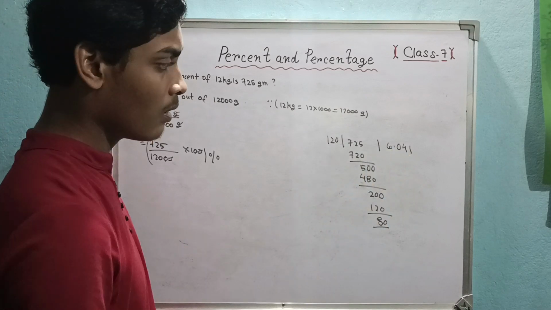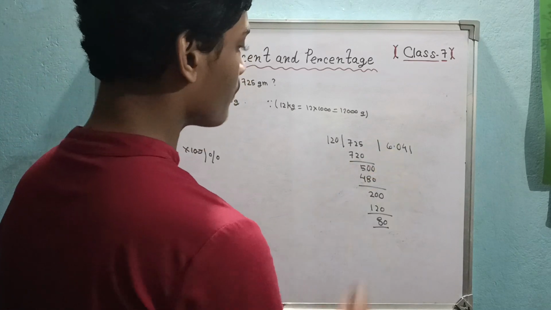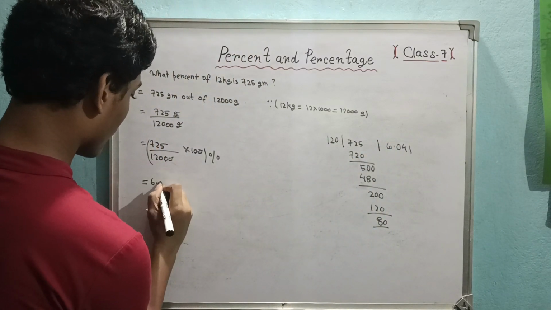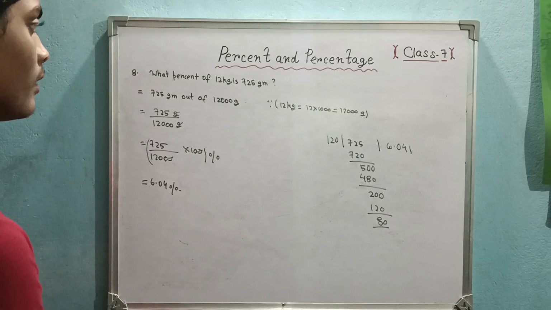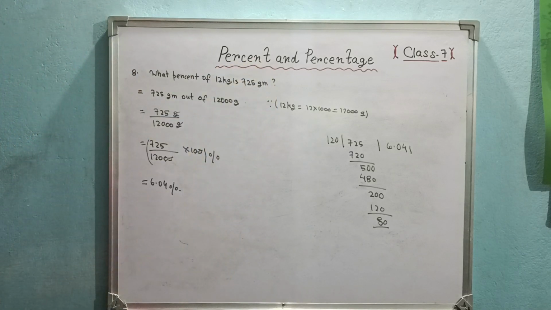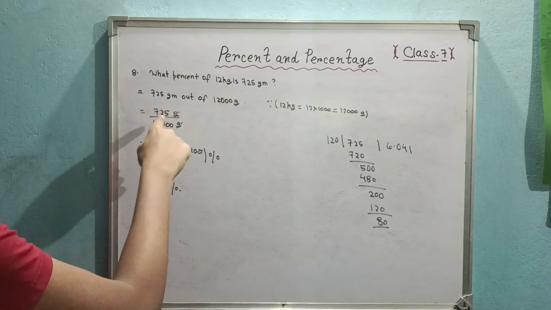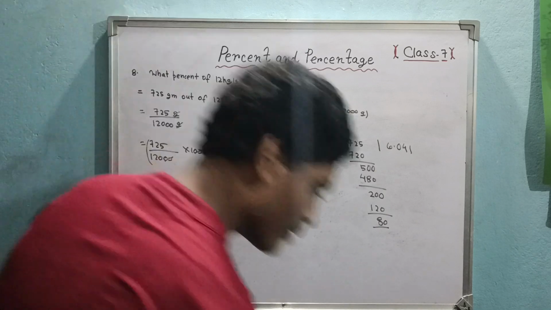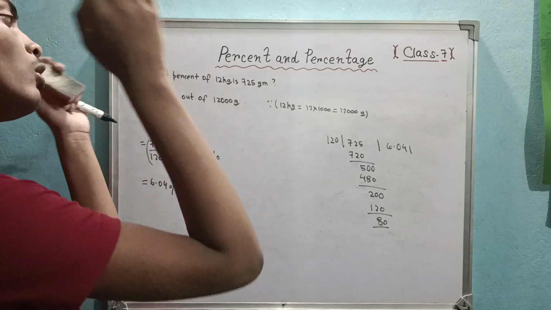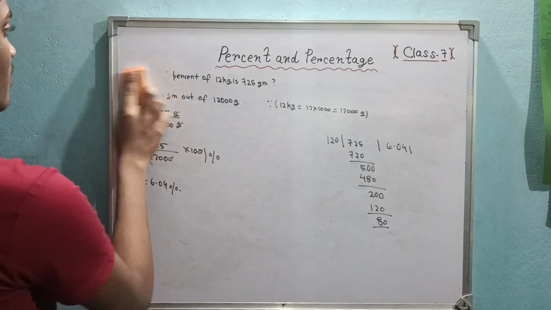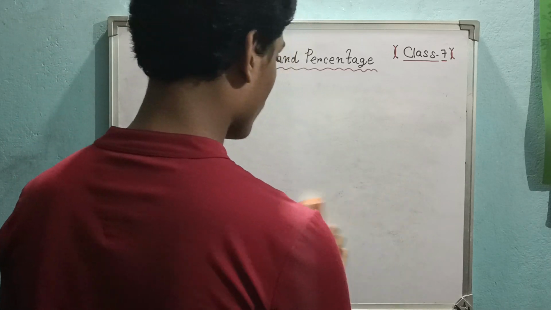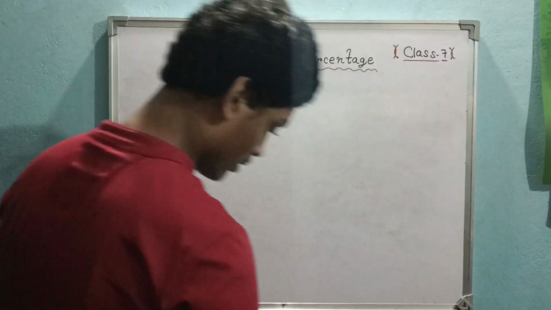Don't take 3 decimal points after the decimal here. Only take 2 numbers after the decimal point. So the answer will be 6.04%. Very easy. 725 gram out of 12 kg, the fraction comes out. Its percent is into 100. 6.04%. The question will be like this, a little twisted, but always the same process will be there. Two formulas are there, so all will end up into those two formulas. Nothing else.